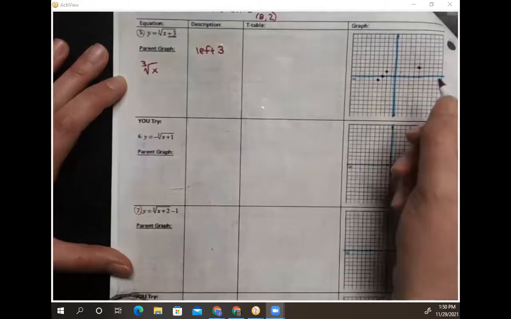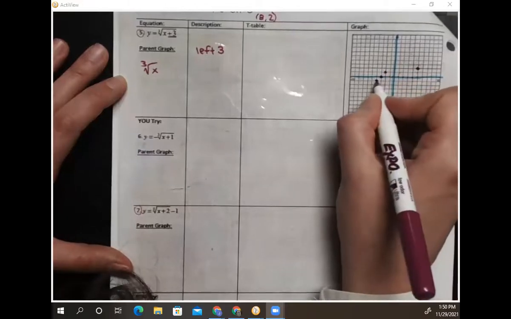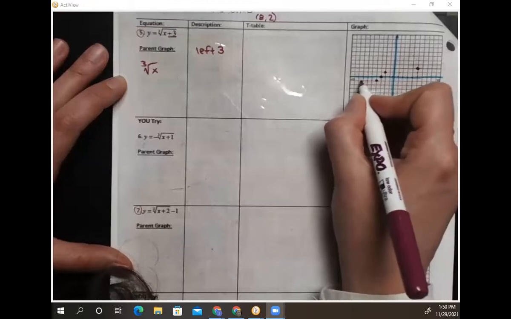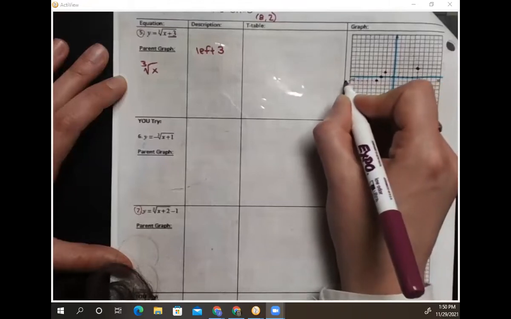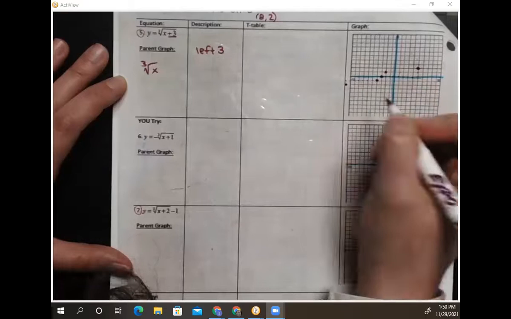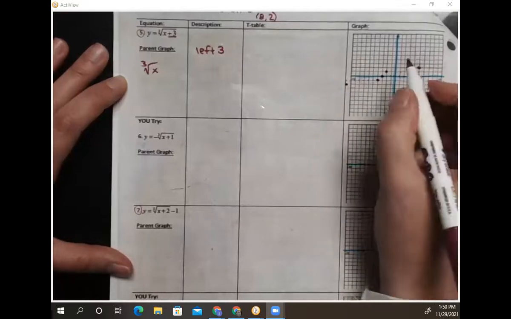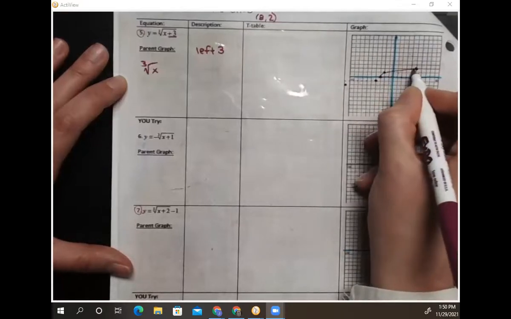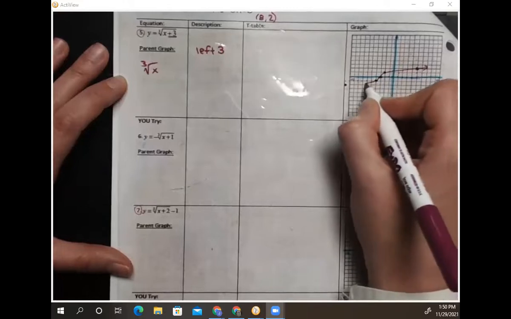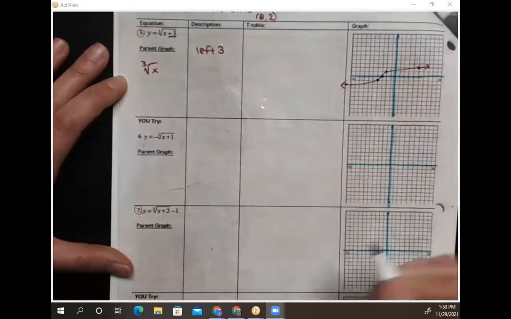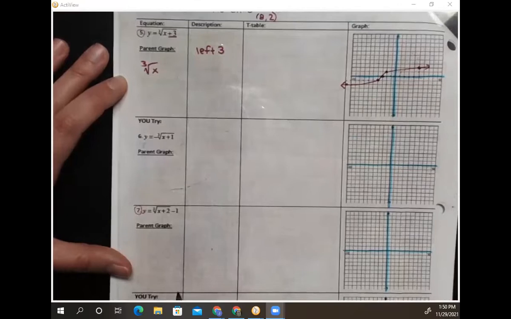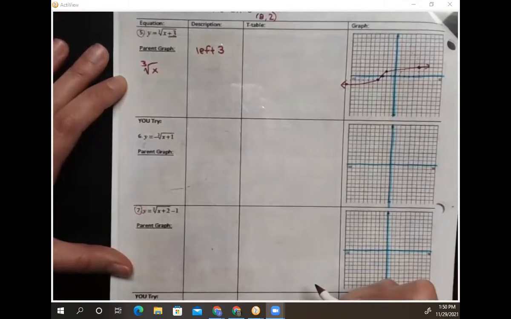And that this way I believe would be off our graph, but we'll see. 1, 2, 3, 4, 5, 6, 7, 8, and down 2. There we go. Just off our graph, but that's okay. And then remember our cube root graph goes forever in both directions. So that's what our graph would look like, graphing using transformations.